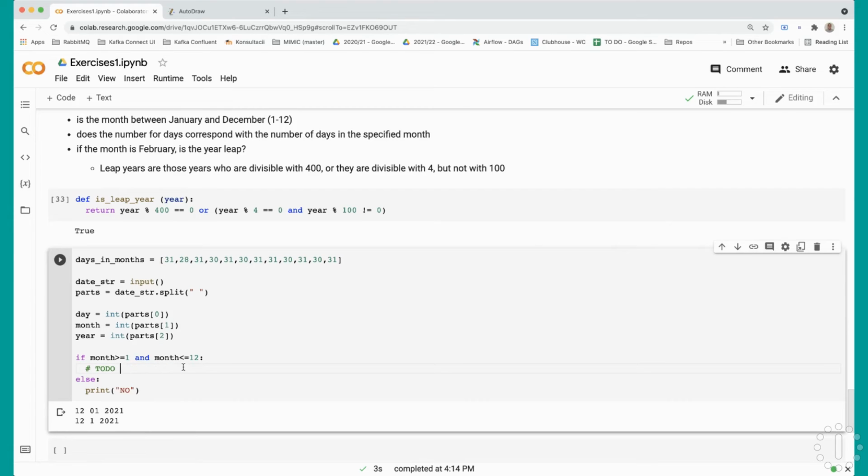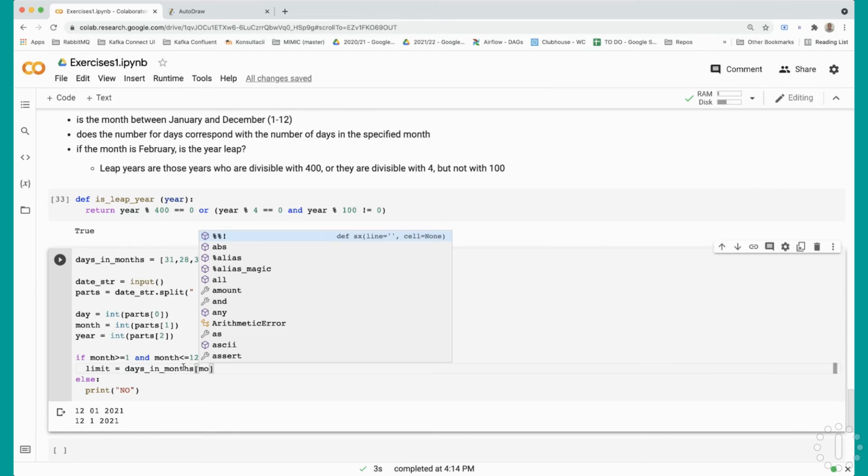Let's first ignore the leap year scenario. We'll add it later. Let's create a variable limit, which will be taken from the list days in months, from the position of the month minus 1.